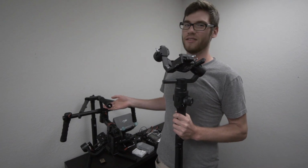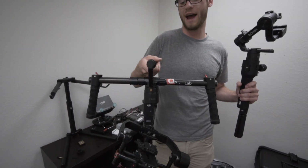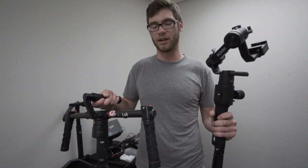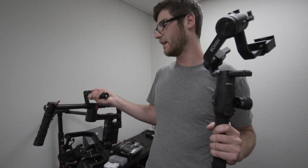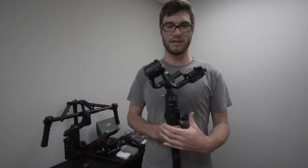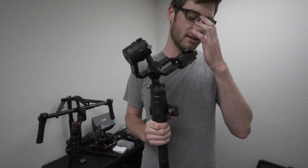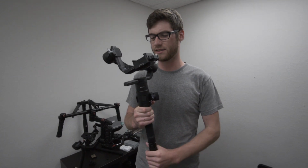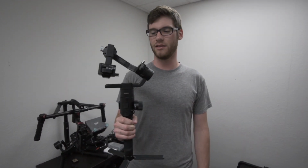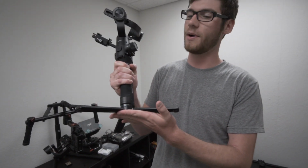It's fairly wide, so you have to use two hands with it. I mean, you don't have to, but if you're using it with one hand, you obviously have the sides right there where you can bang it up on anything. So the nice thing about this one is that you can hold it, have a very small footprint, and be able to work very fast, because it's just a simple one-handed gimbal. Go in, get the shot, and then get out. You don't even have to have a stand with it, because it comes with a stand on the bottom.